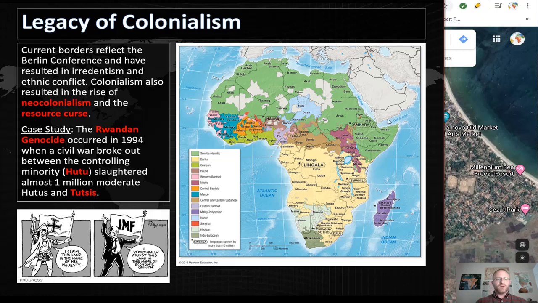Now, if you look at the map on the right over here, it shows ethno-linguistic groups in Africa overlaid with current borders. Now, the very borders that were drawn by Europeans. Notice that these borders and ethnic boundaries don't match. This is a technique used to divide ethnic groups and make it easier to control their societies. Now, Europe and the United States and China have taken advantage of this instability in the region, and to this day, they continue to control many of these governments.